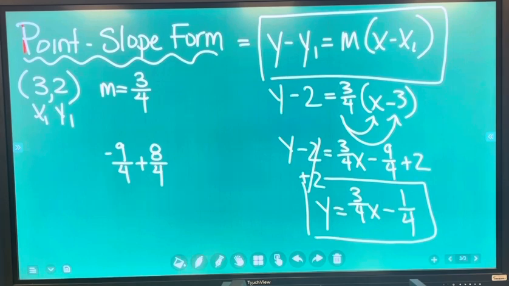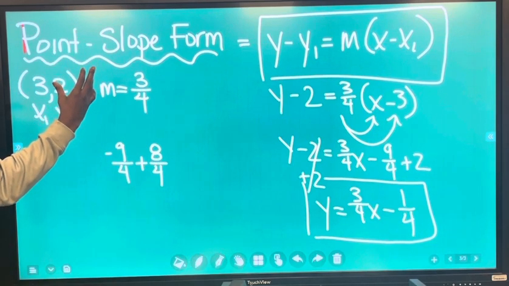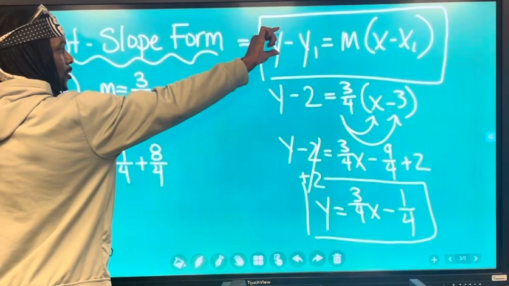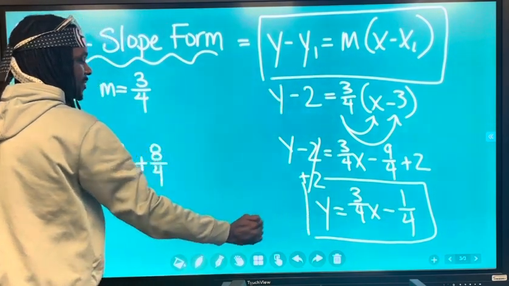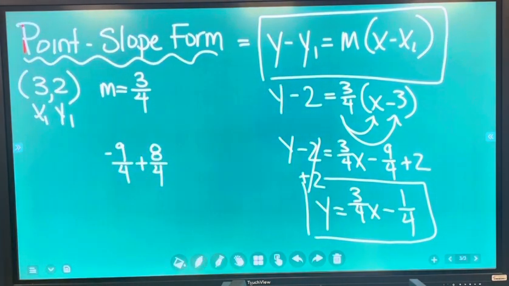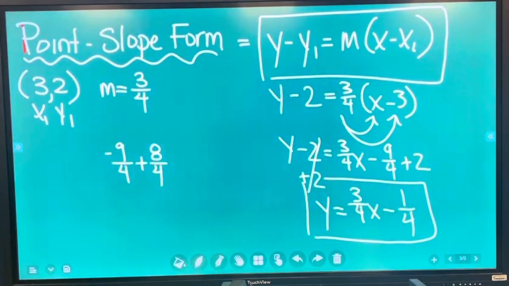Okay, very good. So you're going to have to remember this form of point-slope. I'm going to come back to it. You'll have it in point-slope form, and it converts down to slope-intercept form, where you now have your slope and your y-intercept. Now watch, you'll see how that's going to come into play when we talk parallel and perpendicular.